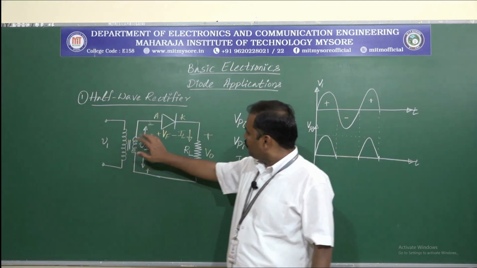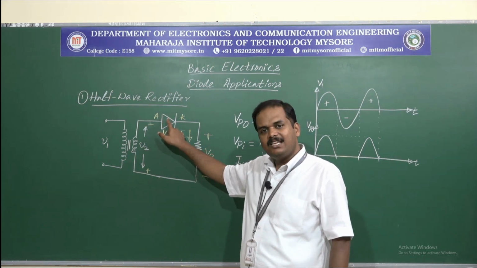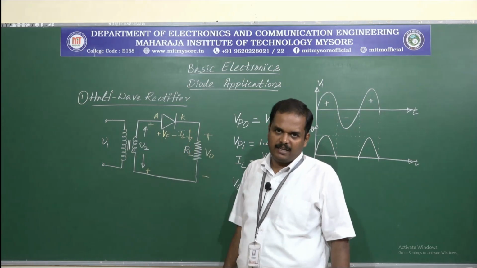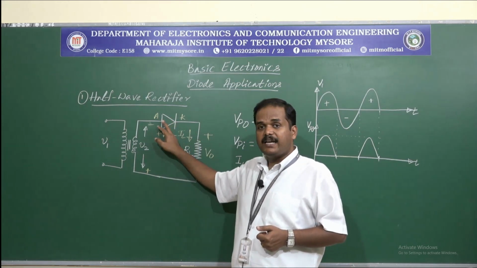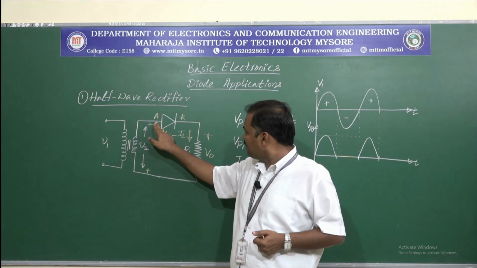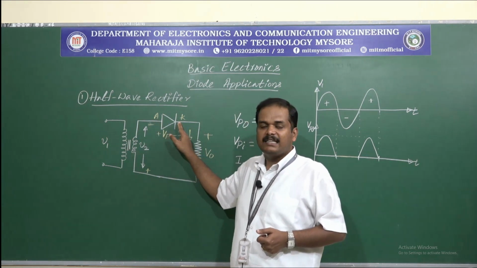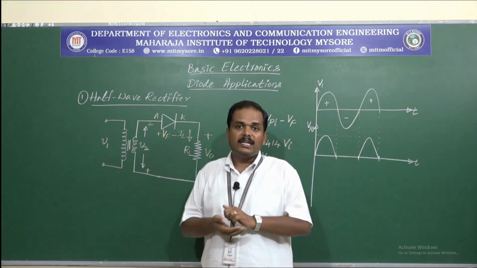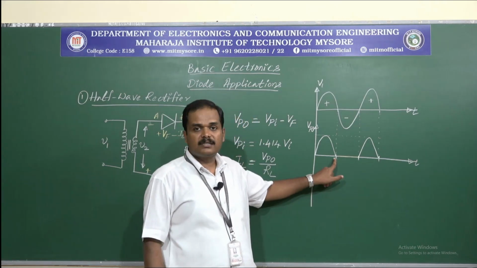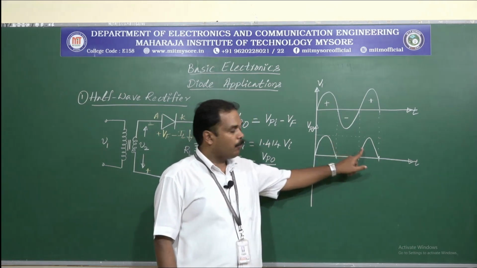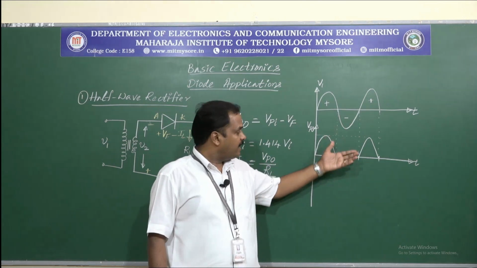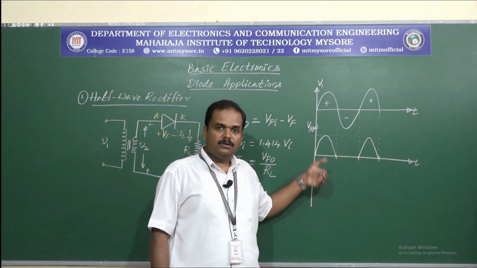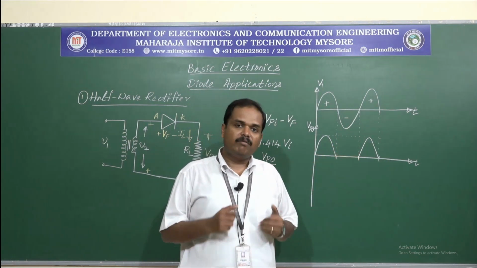And in this circuit, because the diode is connected in this orientation, this circuit is called a positive half wave rectifier. Whereas if I change the direction of the diode, that is, if the cathode comes at this end and the anode comes at this end, then the circuit is said to be a negative half wave rectifier, where the output will be opposite to this. I mean to say, we will not be having the positive half cycle in the output, rather we will be having the negative half cycle coming at the output end. So this is all about the half wave rectifier.